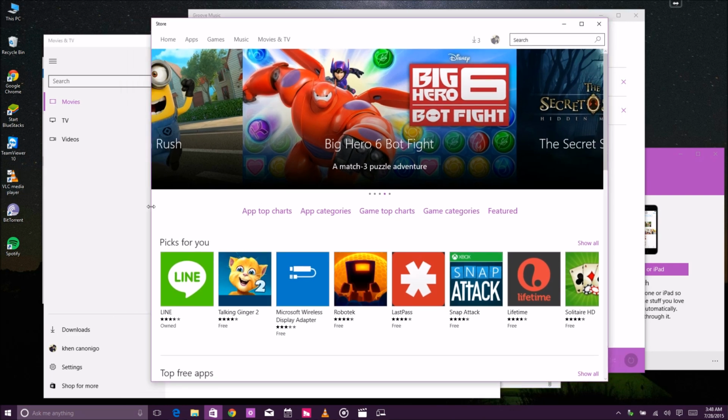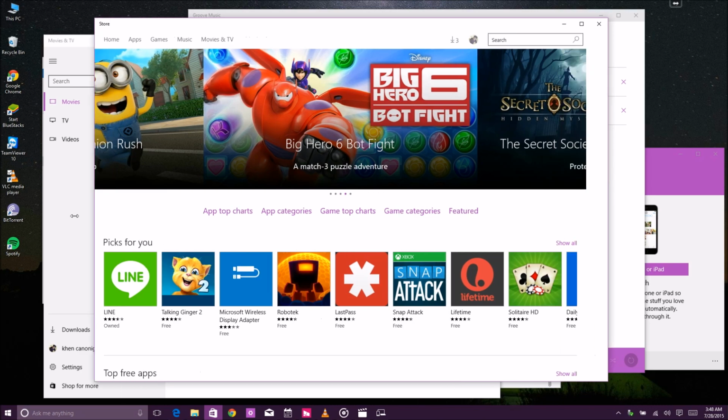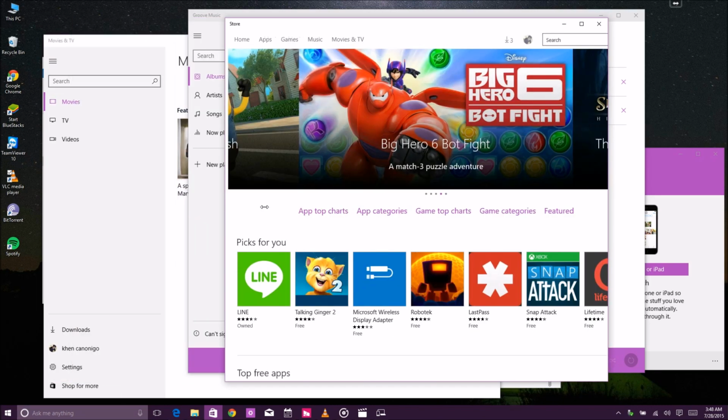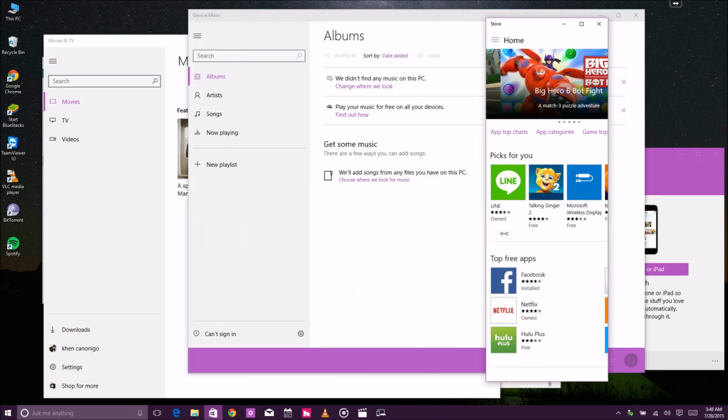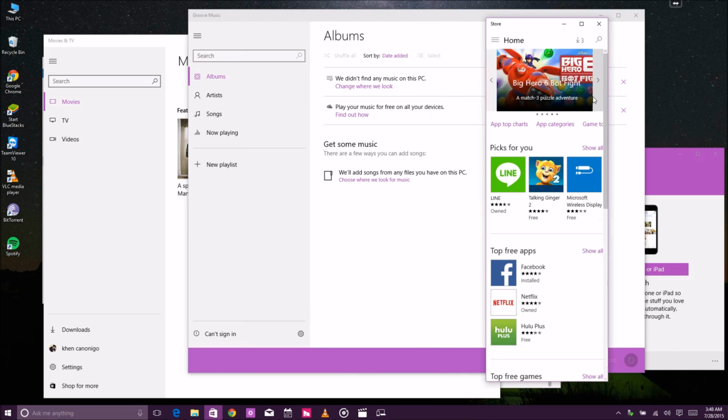The app also, since this is a universal app, as I mentioned a while ago, is an application that has the ability to adapt to multiple screens. So as you resize the app, it changes the interface. Right now, if you have Windows Phone, this is the interface that you will be seeing on your mobile phone.